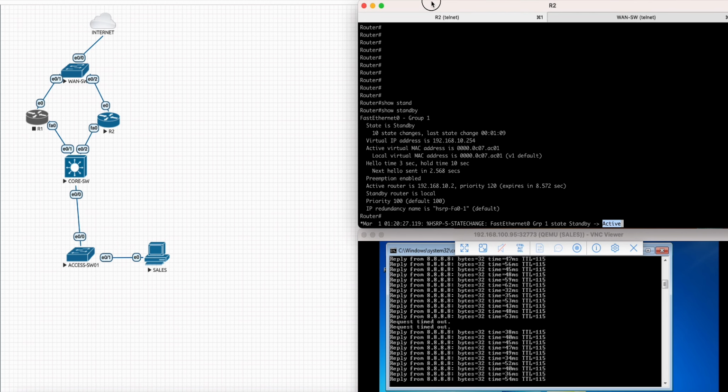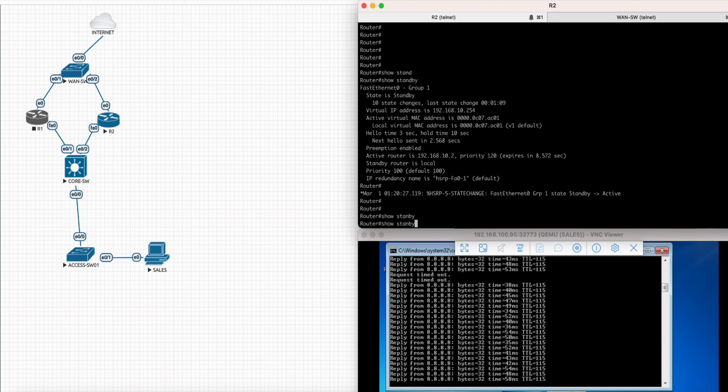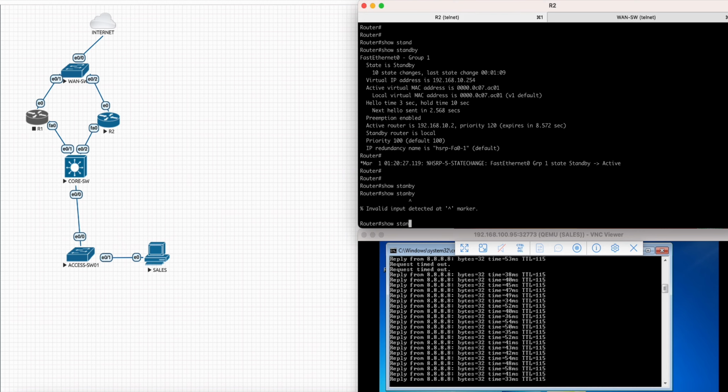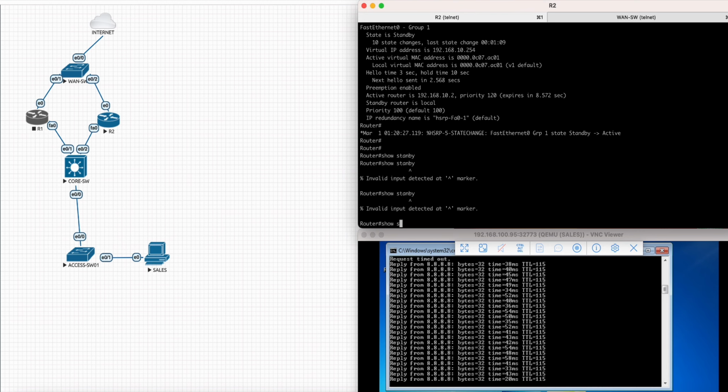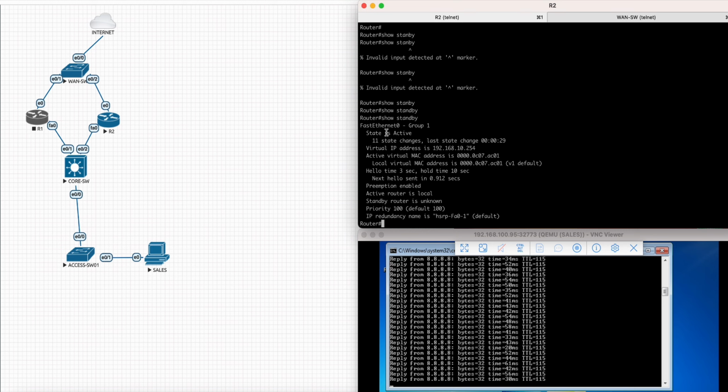So there's no issue, 2 packets lost is fine, that is okay. So now let me check standby. Now you can see it is active, right.